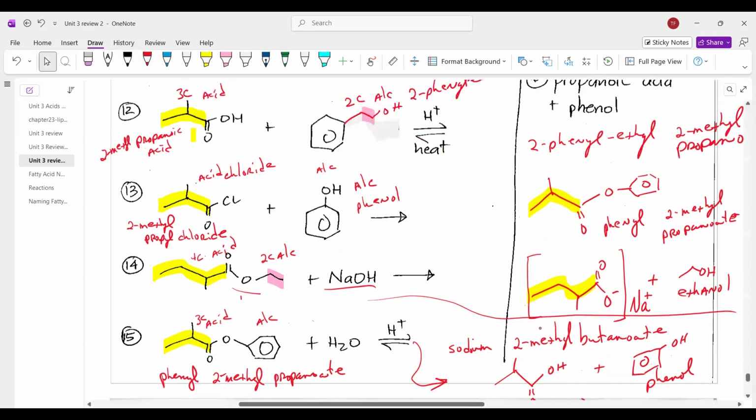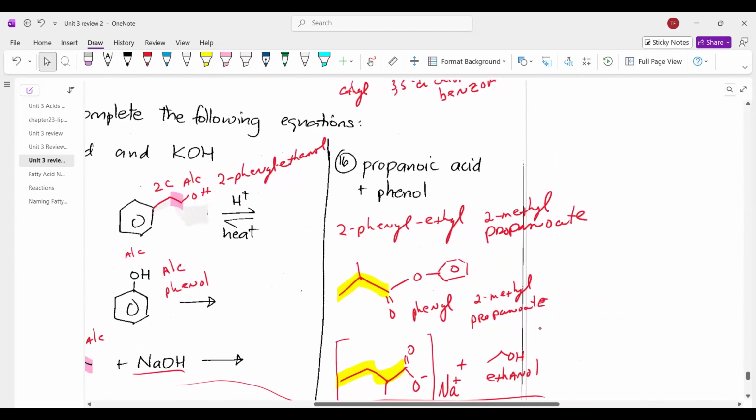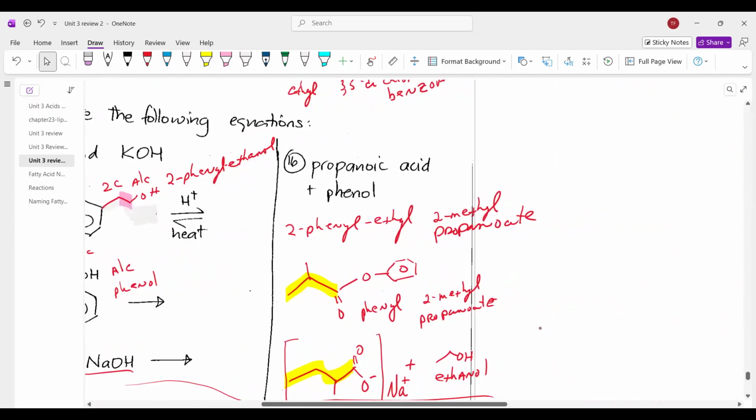We have one up here. Okay, we have acid and then phenol. Okay, phenol is acting as the alcohol. So we're going to have 3-carbon acid.